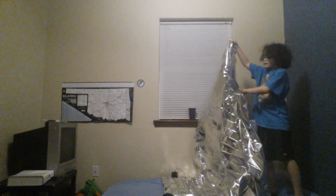Wait, it's hard to like lay this out flat. God. Wait, I can't do it, Kobe. Wait, this thing is huge. It's hugeongous. Not even all the way out folded. Hey, this thing is about the size of my bed. Oh God, it's huge. I feel like I should hang this up on my wall or something. It'd probably cover my wall actually. It's so weird. Like, I think I'm seeing through it, but it's just... I can't get this thing fully outstretched.